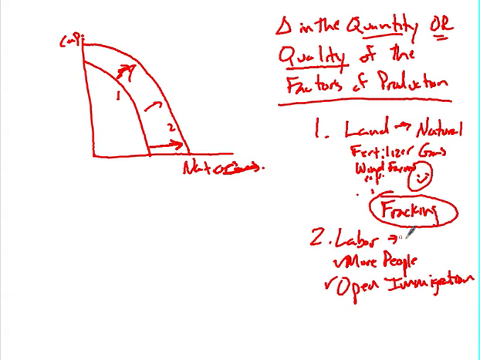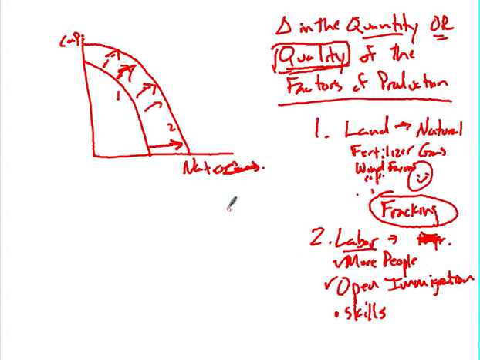We could go on the bad end of this and say, you know what, we're going to allow 10-year-olds to work again. Or we could make a law saying you have to work until you die. That would be bad, but we could do that. That would increase the quantity of labor. But what could we do to increase the quality of labor? As y'all read the other day about human capital, we can figure out a way to increase the skills of the labor itself. We want the workers to be able to do things more efficiently, figure out new skills to make them better at what they do. And if we can make the workers better, then we will see this curve shift out.